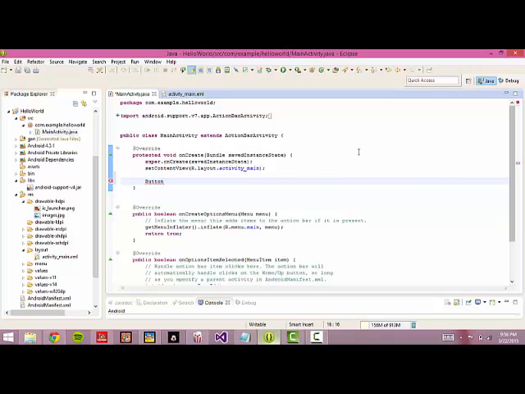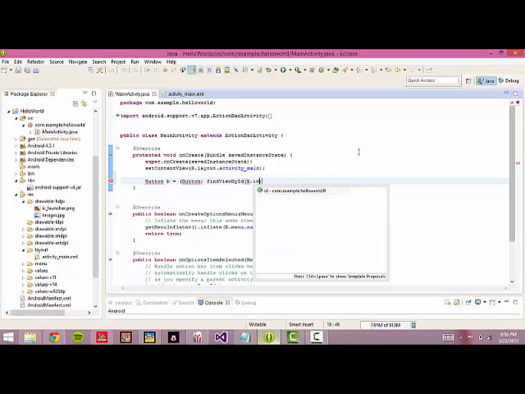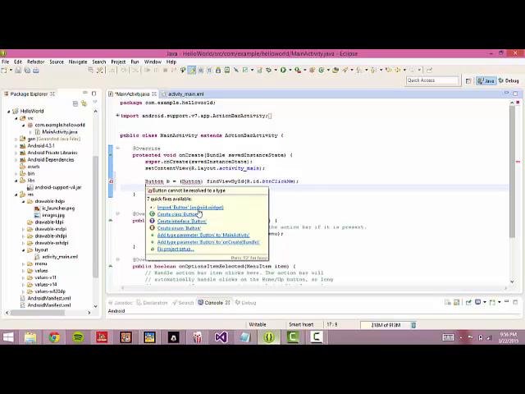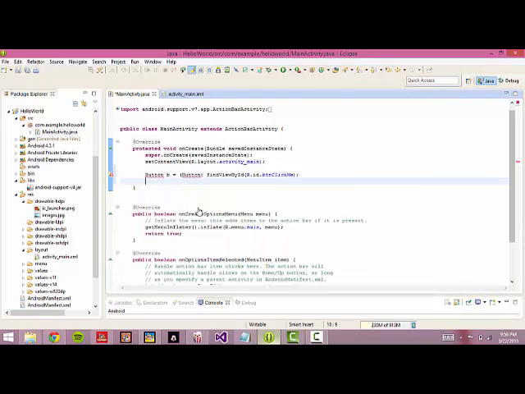Button, there's the type, B, and we're going to assign it to type button, findViewById, R.id.btn_click_me is what we called it, semicolon. Now we need to import the button because our application doesn't know what it is yet. There we go. Now we can do fun things with it.